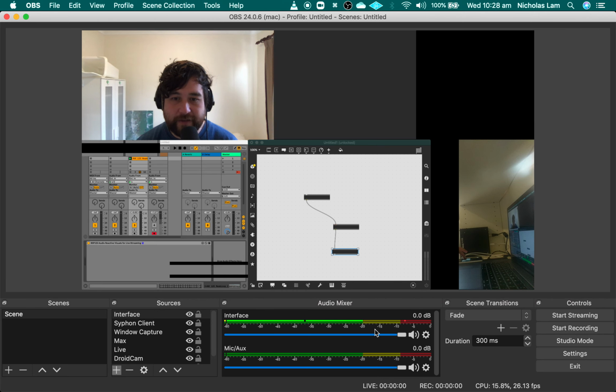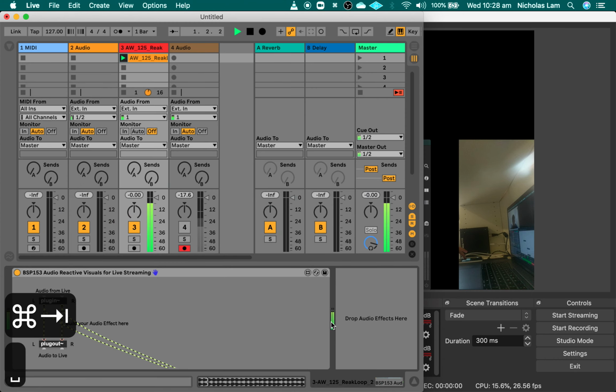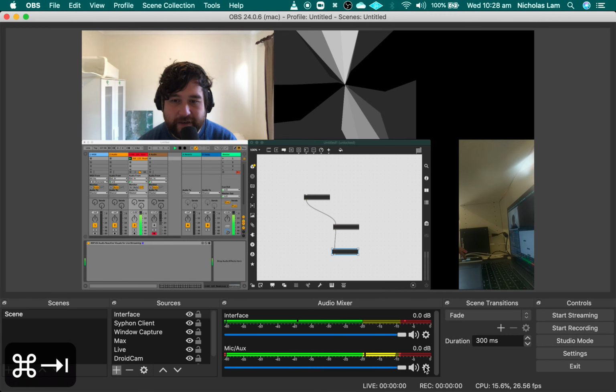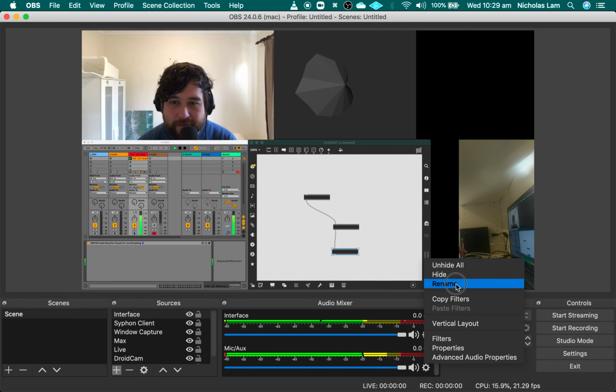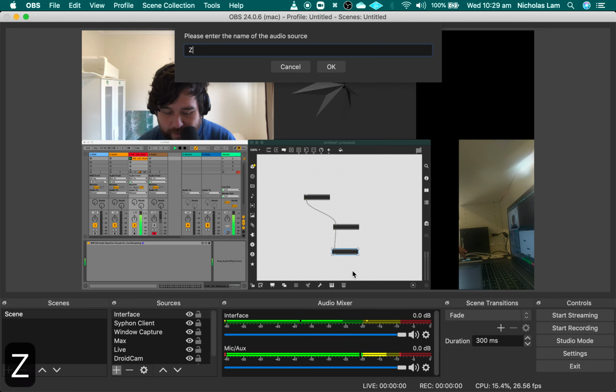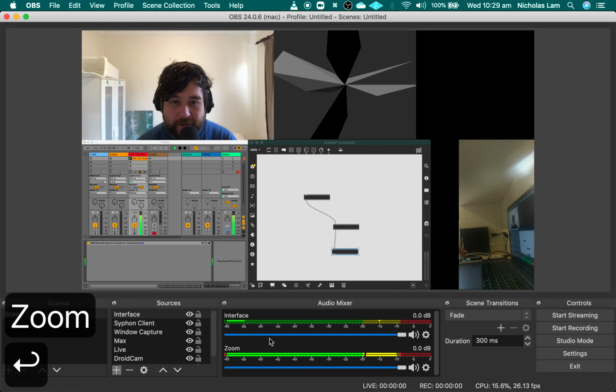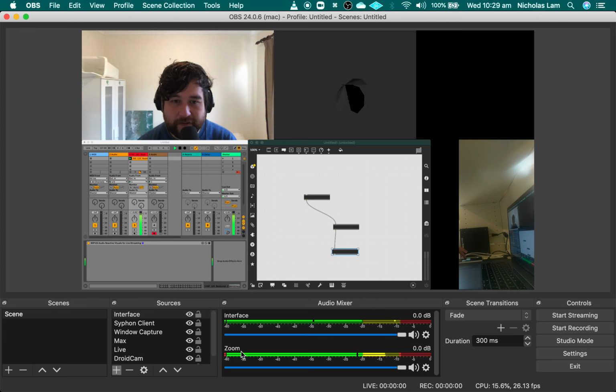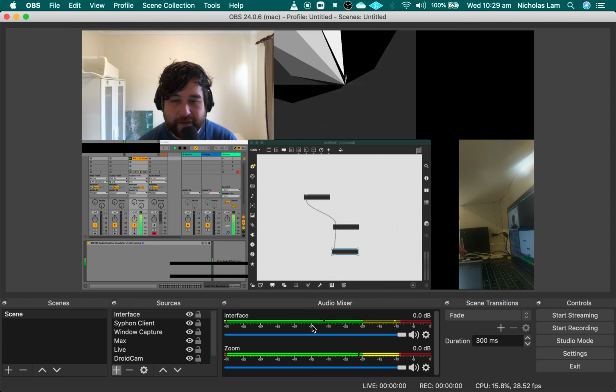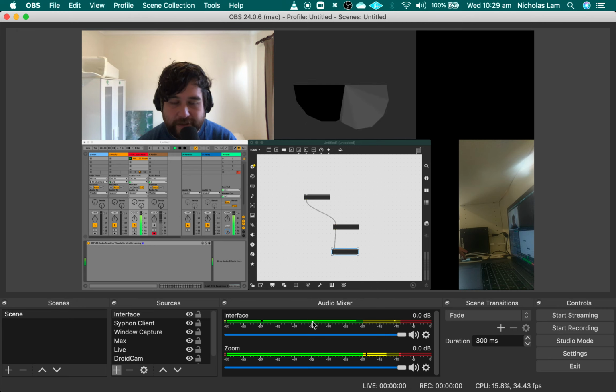Let's kind of leave those for now. So hopefully this will record the audio from my two-sided interface straight into the middle, and then play audio from live. That's metering here. Can I rename this at all? Rename. Woo! Zoom. Cool, because that's the audio that's going to Zoom. This is my audio interface, which might also be useful.